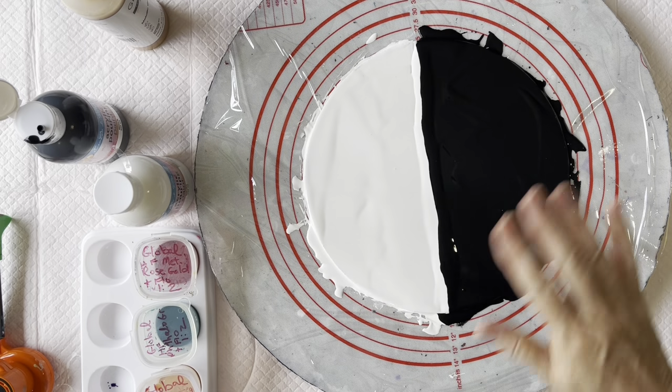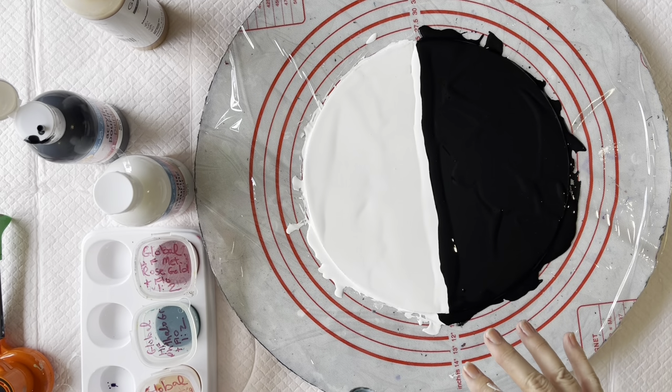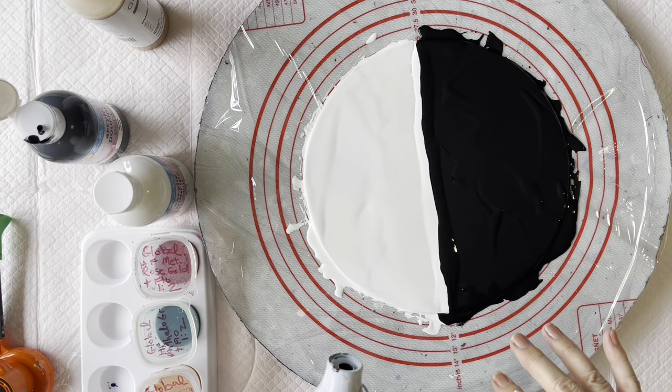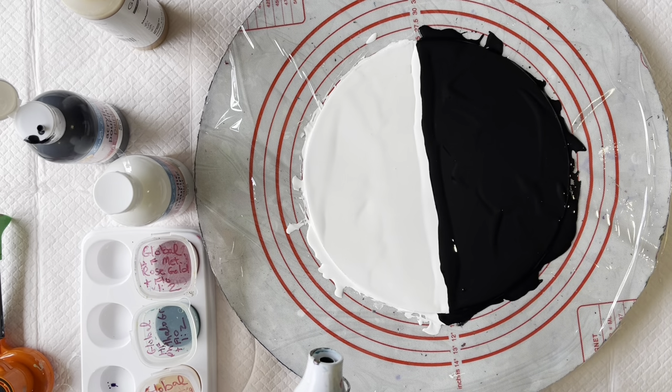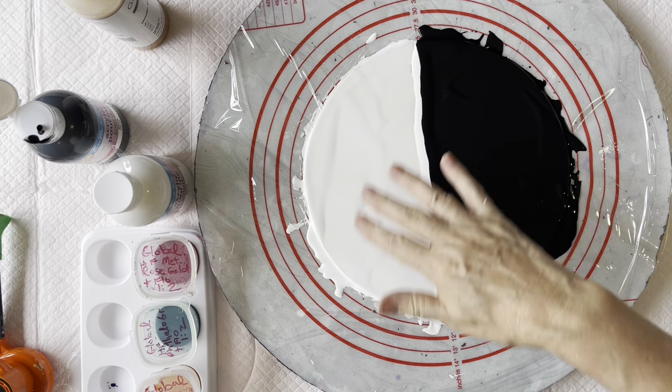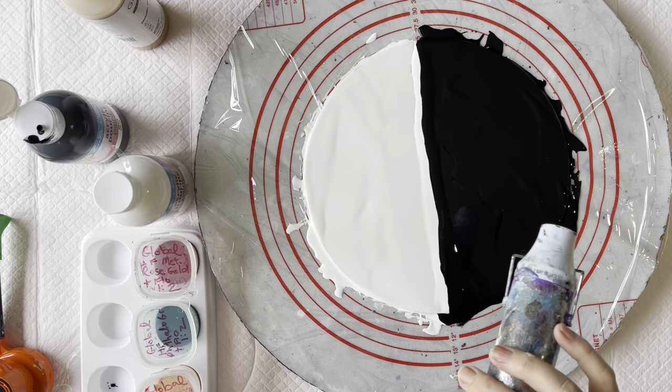Okay, well, I think I've got enough paint on there. When you're doing a hairdryer pour or a Dutch pour, you do need to have a little bit deeper paint than for normal pours, so that it allows the paint to sort of glide. So that's why it's a little bit deeper than normal. So I'll just burst any bubbles.